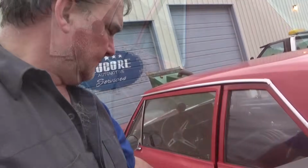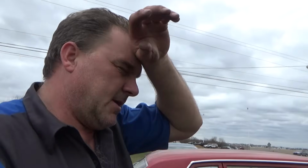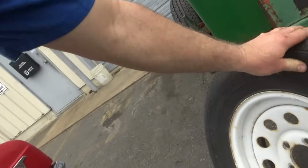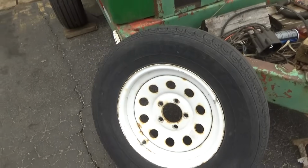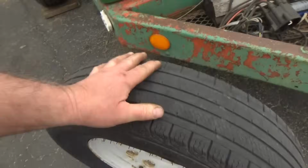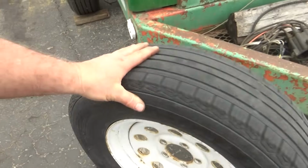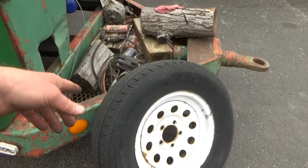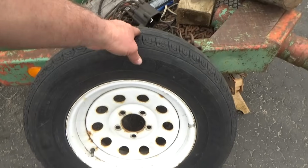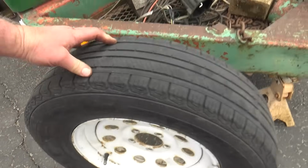Wax that thing. The randomness of my days is pretty hilarious. So I was running a new piece of equipment over to my garage yesterday, and I realized my tire was flat on the back of my trailer. So I had to leave it over at my garage, and I brought the wheel back here to fix it, because even though it's about worn out, the back ones on those tandems always get worn out faster than the front ones, depending on how the trailer's set up. Mine sits a little nose low on this truck, so it peels the back tires off.